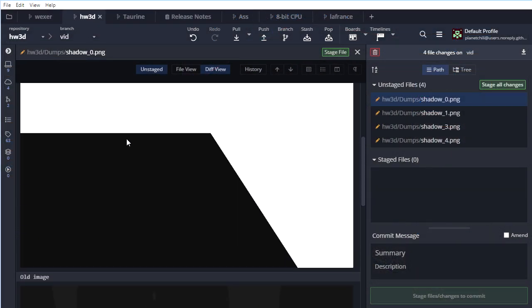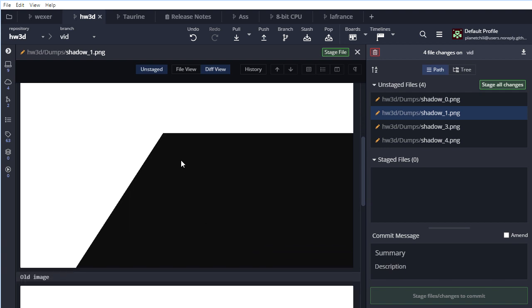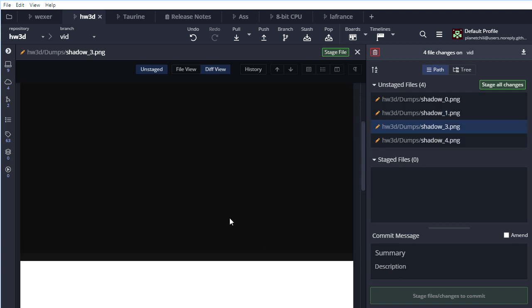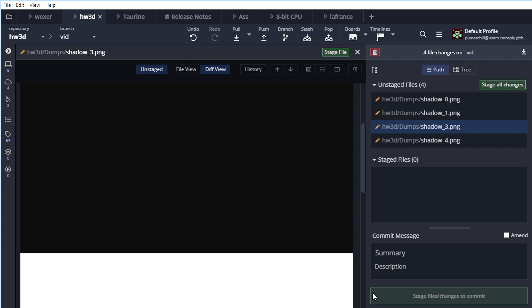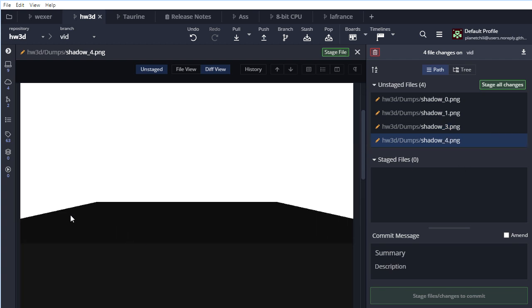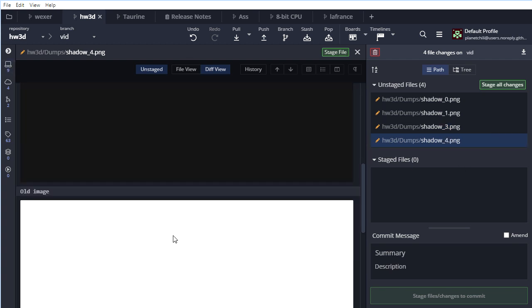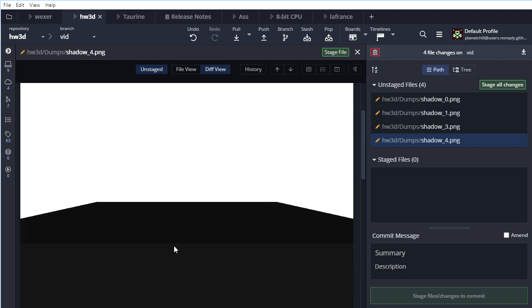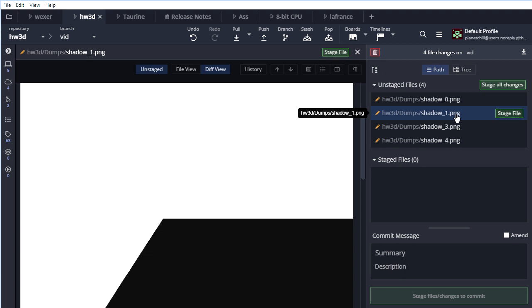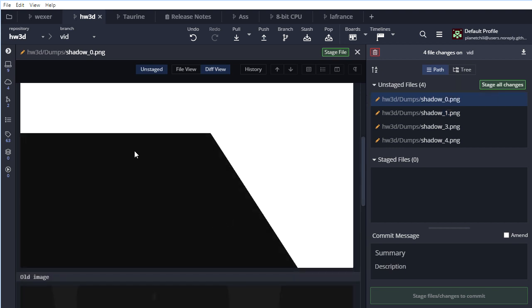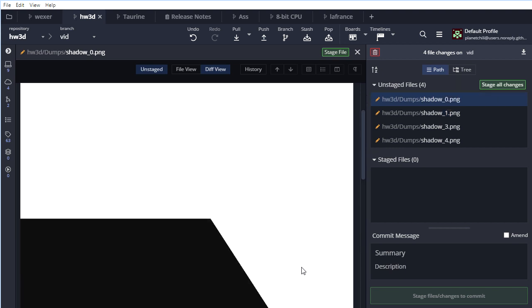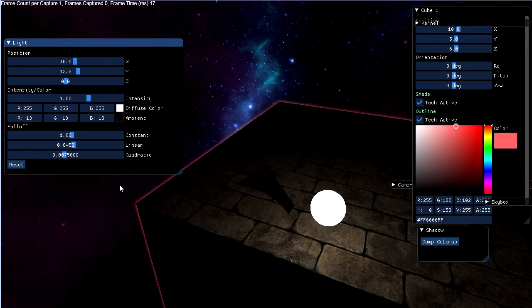Okay, here is one corner of the cube. Here is another corner. Here is some kind of flat surface of the cube, and here's the edge of the world. Here's another face of the cube. So it's not looking like we have any of those weird white sections that don't make any sense. All the white sections seem to correspond to empty space, the void. That makes sense. So let's take a look at this one in the debugger.